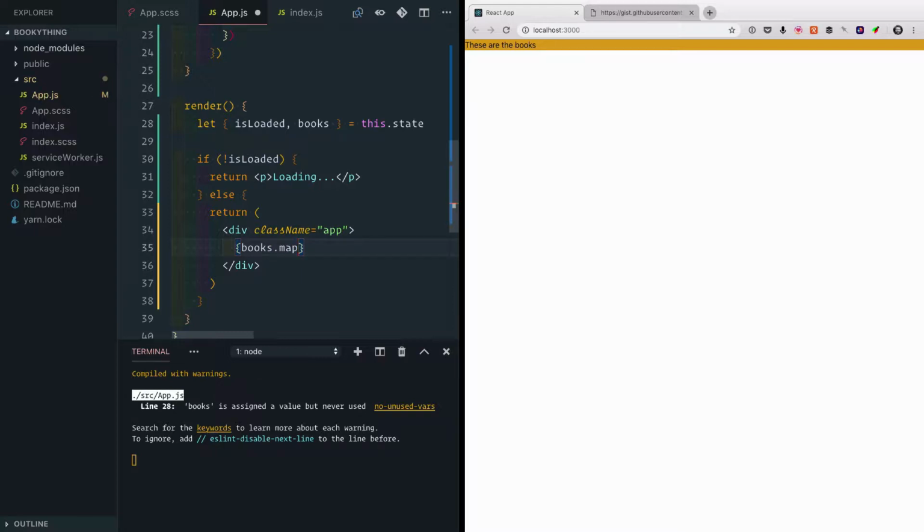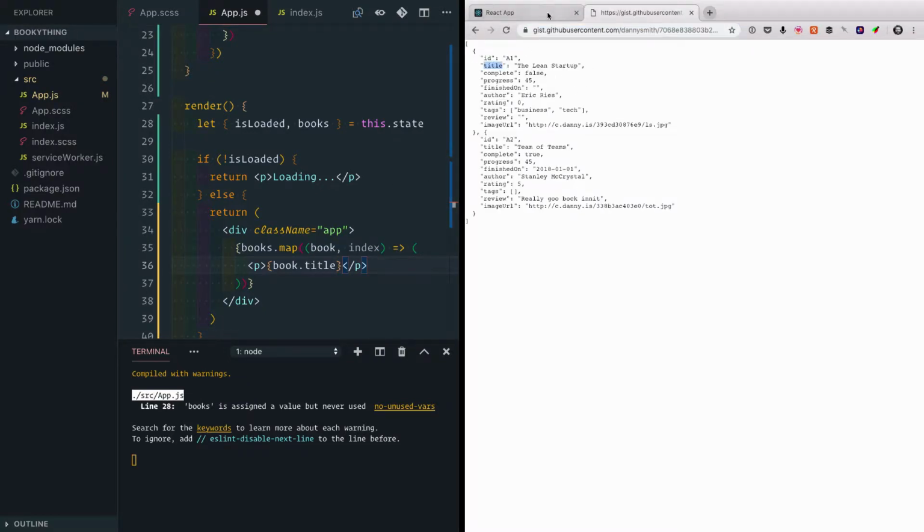And then inside here, we want to have the book, and we also want the index. And then we want that to return a paragraph with the book title. So we're just going to get the book and then get the title. I think it was called the title, was it? Yeah, title. Cool.